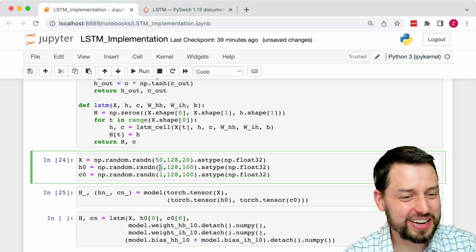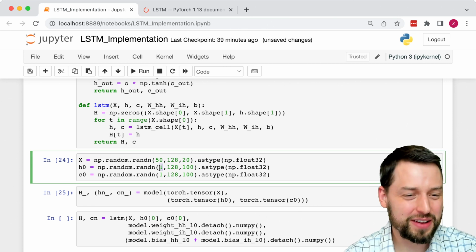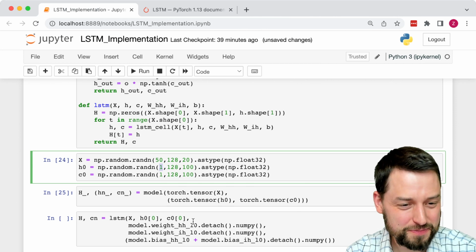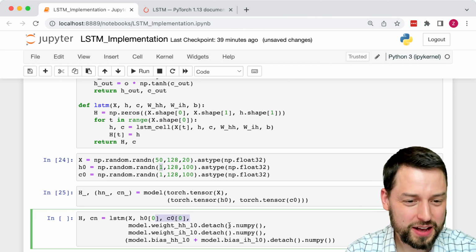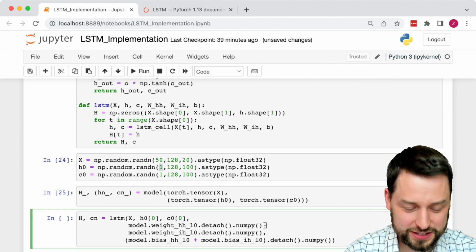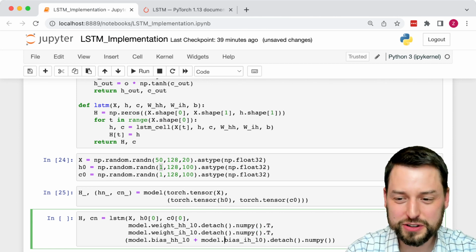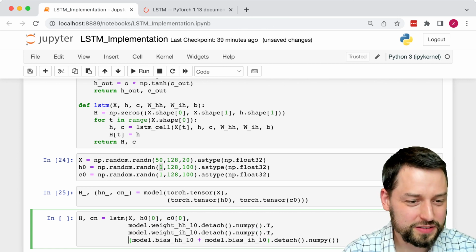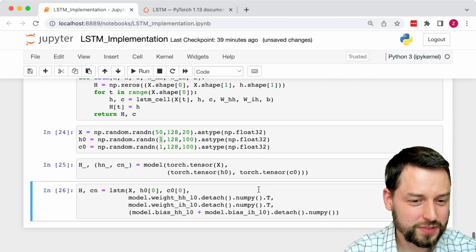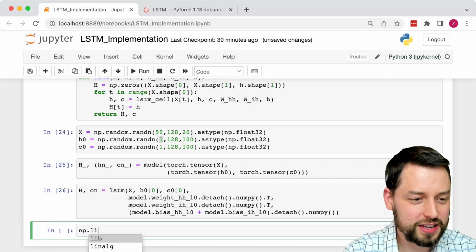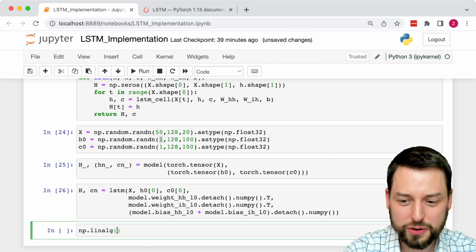This is like, I guess a sequence dimension here. So we have a sequence only of 1 for the initial hidden state, initial cell state, but we'll pass in zeros for those. We do have to transpose these. So by our convention now, these weight matrices are transposed versions of their old selves. And I think this is it. Let's see if that runs. Okay, great. Now the big moment of truth here. Let's see if, in fact, these two things correspond to each other.